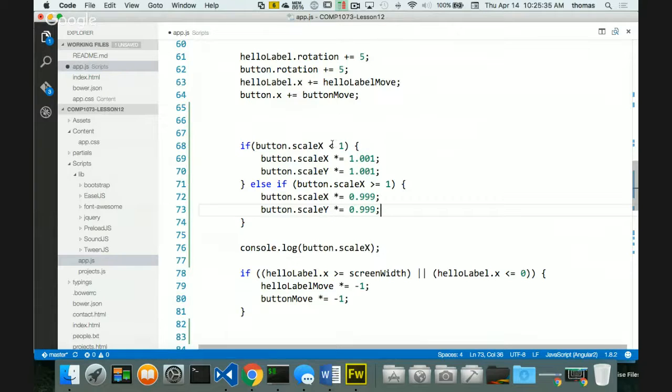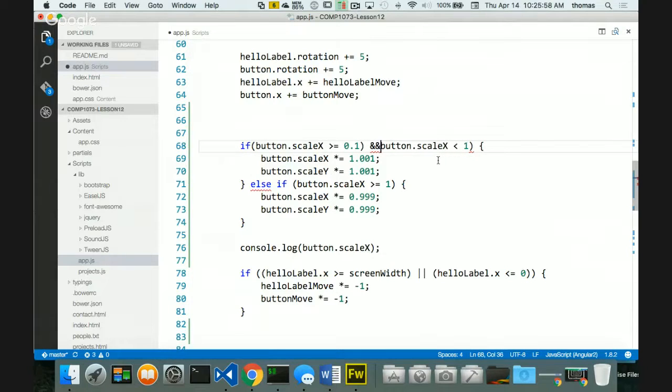So if it's less than 1, but greater than 0.1, then do this. So we'll do both conditions. If button.scale x is greater than or equal to 0.1, that's one condition.